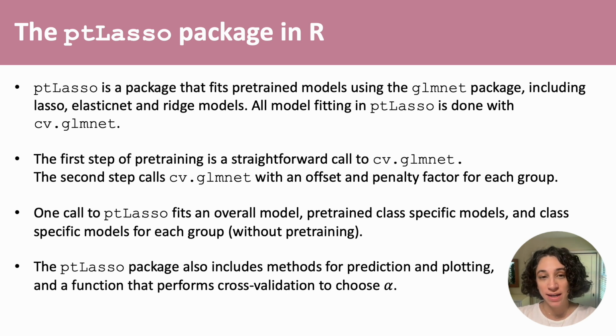ptLasso is a package that fits pre-trained models using the glmnet package in R. It can fit pre-trained lasso, elastic net, and ridge models. Now, one call to ptLasso fits an overall model, pre-trained class-specific models, and class-specific models for each group without pre-training. The package also includes methods for prediction, plotting, and cross-validation to select alpha.